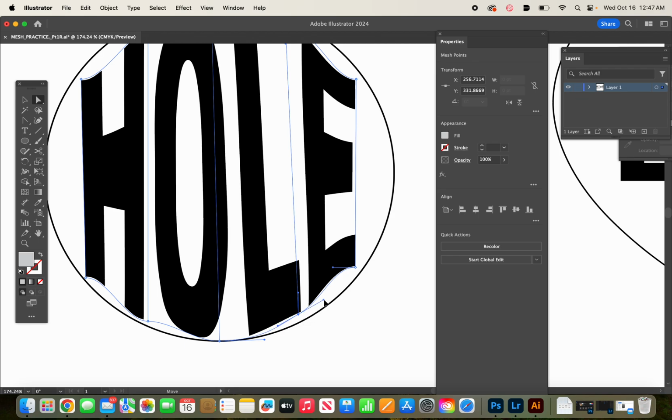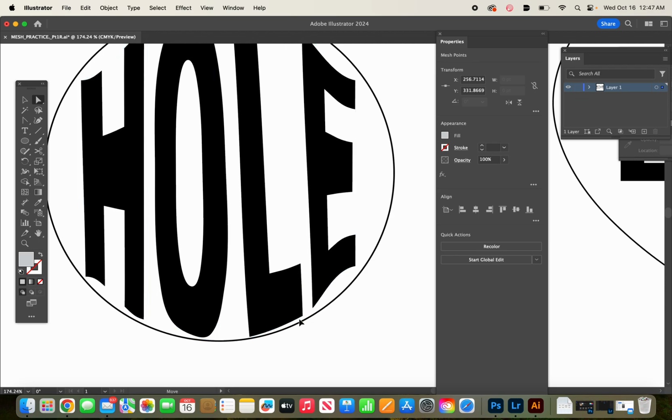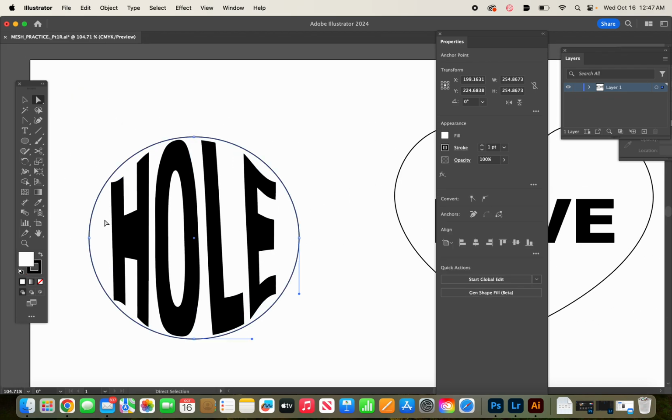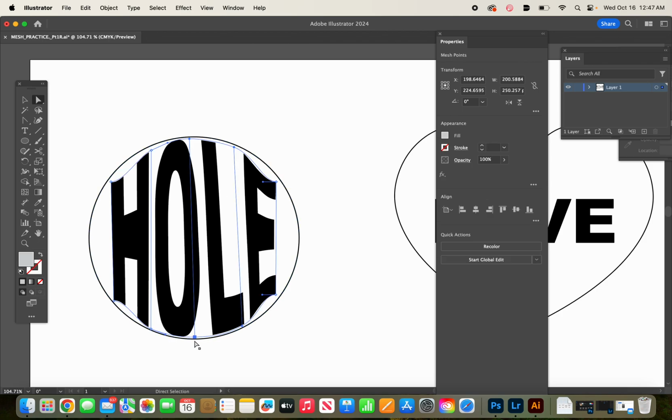But you'll see in the middle, when you adjust one side of the anchor, the other side gets adjusted. I'm going to pull one little handle and the other side moves as well. I want to try to keep even spacing between my circle and my letter. It's okay if it's not perfect, but you want to try to keep even spacing. You also don't want to go over your shape.